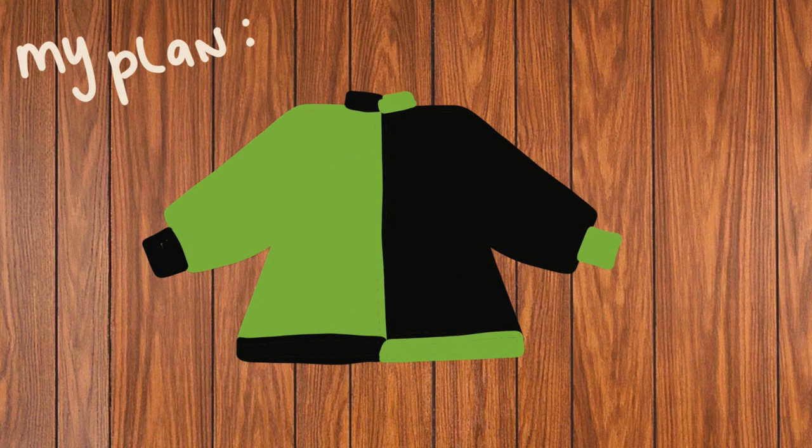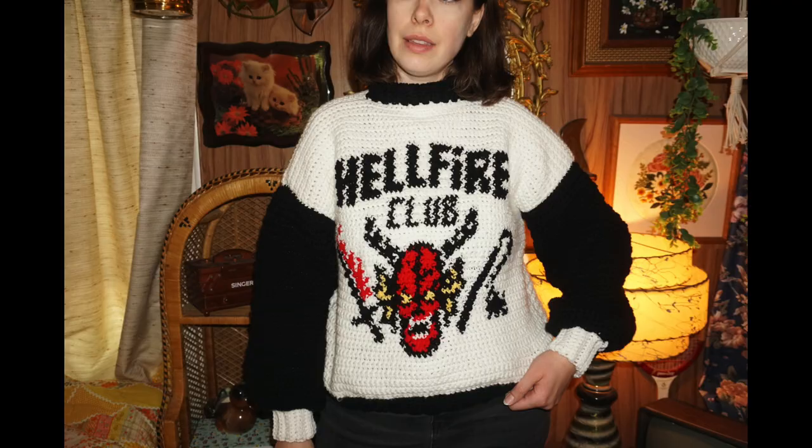The back is also going to be half and half but very simple. If you watched my video about the hellfire sweater — oh boy, did I struggle with that — I had to keep swapping colors and make a whole grid. What I like about this is that the face is just going to look like a simple pumpkin face. It should be easy. I really hope it's easy. This video is not a tutorial; it's just a crochet vlog documenting what I'm crocheting.